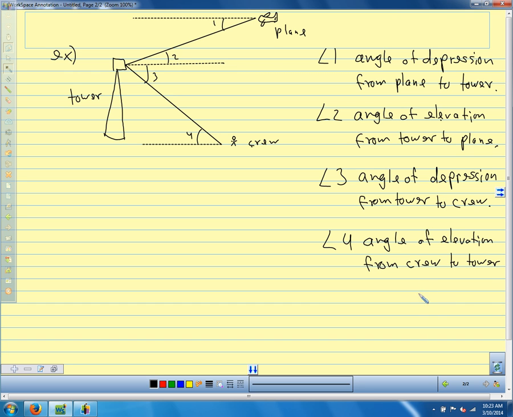So our angle of elevation is always going from the horizontal. Up from the horizontal for elevation, down from the horizontal for depression. Alright, so these horizontal lines, these dotted lines, what do we know about them? How are the horizontal lines related to each other? They're all horizontal, so they're all going to be parallel, right? So the horizontal lines are all parallel.